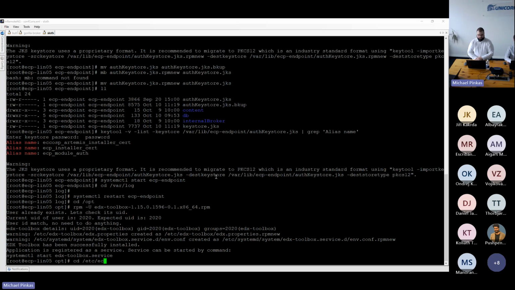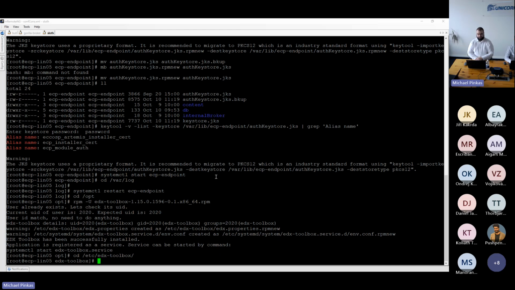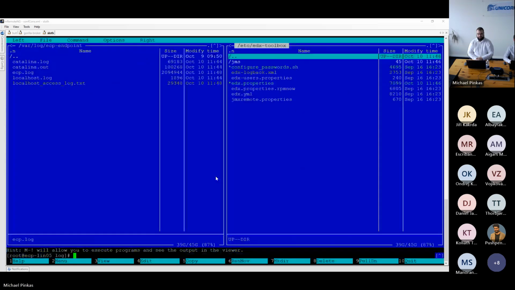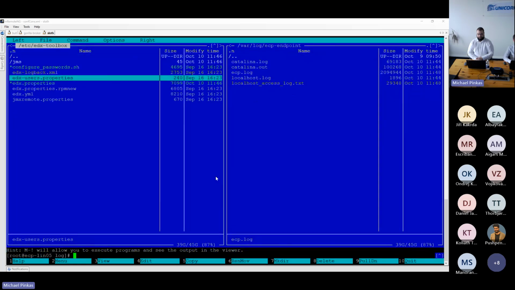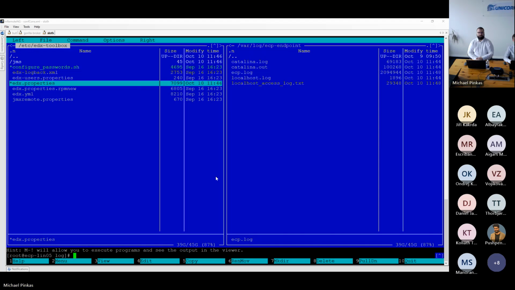Going into the configuration folder. Once again, we can see the RPM new for the EX properties. And what we can see is the users and roles properties, which contain just the default toolbox user with password.